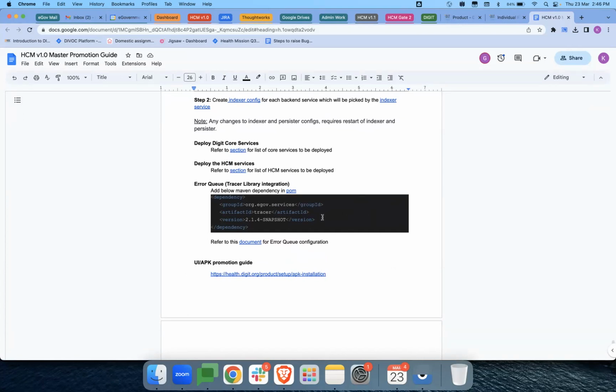So Prasanna, this one is the tracer library integration. To add this configuration, the POM is already there. The POM refers to the libraries, common library, and this is documentation on how you have to create the indexer for that queue, and the indexer config and the Elasticsearch index, how to create that index. Those two are given in this document. This is given by Ghanshyam only.